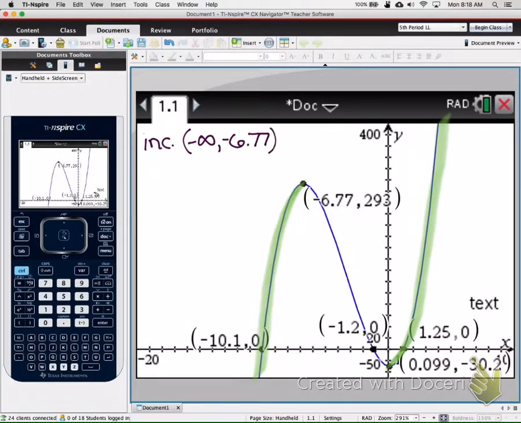Then it starts increasing again at the bottom of that hill, which is what? 0.099, and goes out to infinity. This time the decreasing interval is just that middle section that we've skipped, which is going to be from that negative 6.77 out to 0.099.